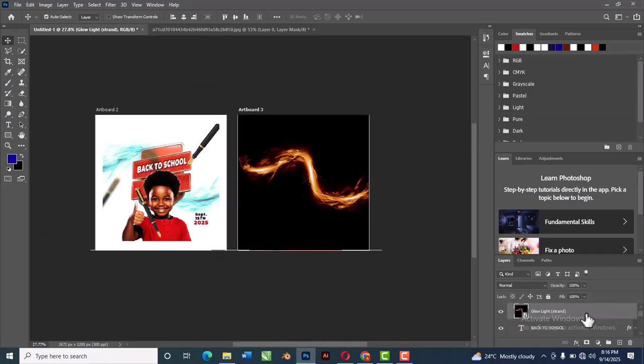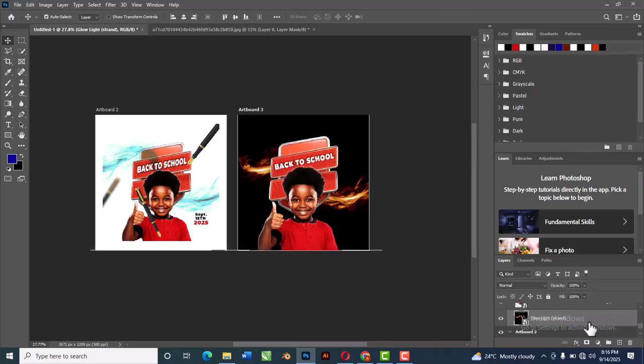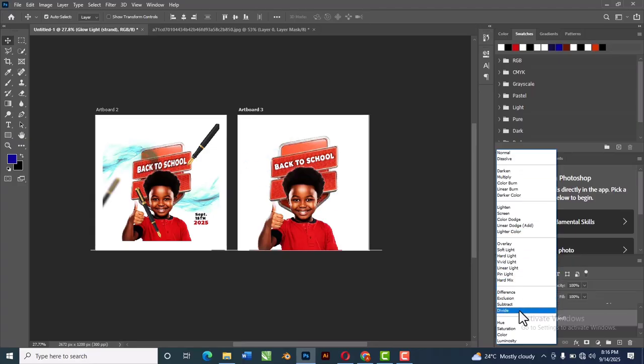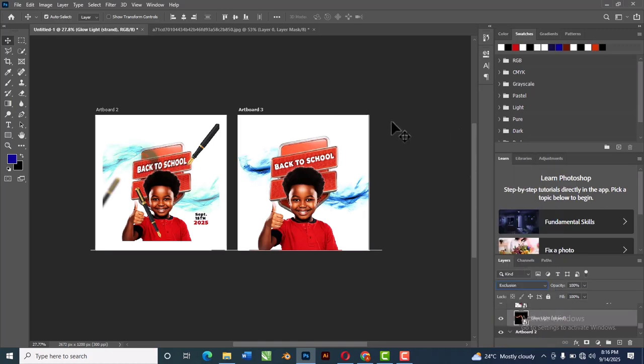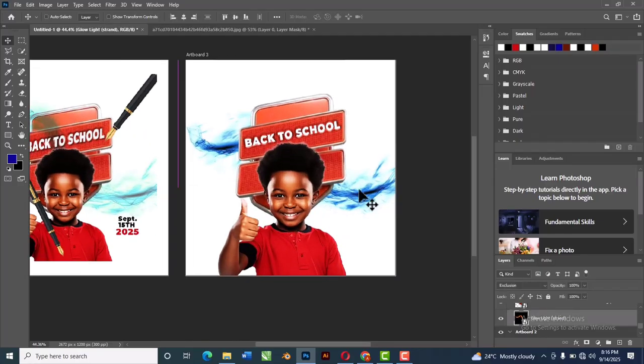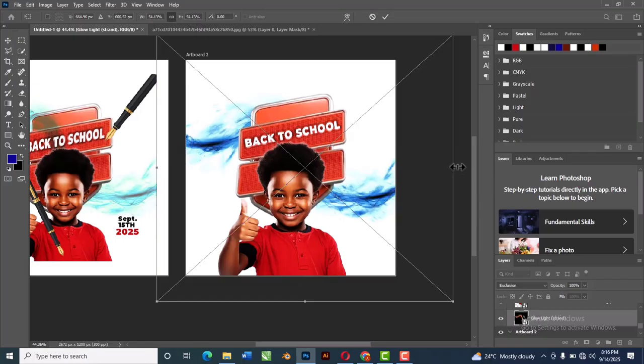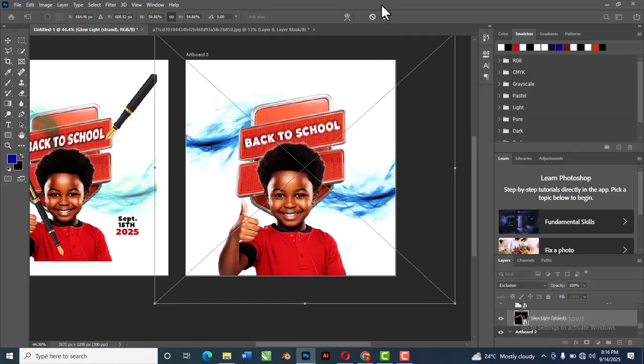Okay, that's the background. Then I bring it down so that it's not going to cover the whole other layer. It's supposed to be at the back because we want to use it as background. You can see what I did. Okay, I select, try to zoom it. I want to adjust it. I press Ctrl T, then I drag it again from the nodes.